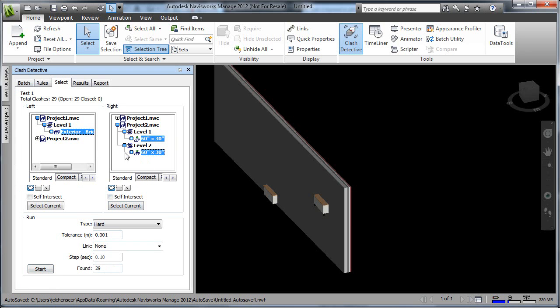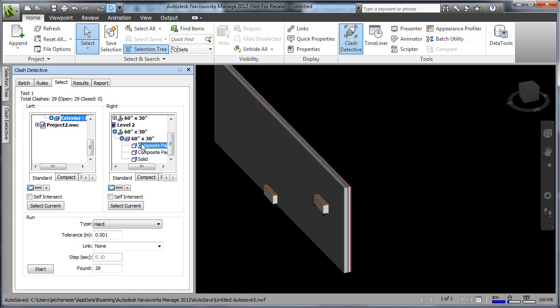What do you know? It finds a bunch of different collisions. Now, why does it find so many? Well, in this case, if you remember, this wall was broken into multiple parts, so it found collisions between all of the individual parts of the wall and all of the desks. Not to mention that, if we look at each individual desk, a desk is made of some different composite parts as well. So we've got multiple collisions found between these three different entities because of the way all of them get broken down.